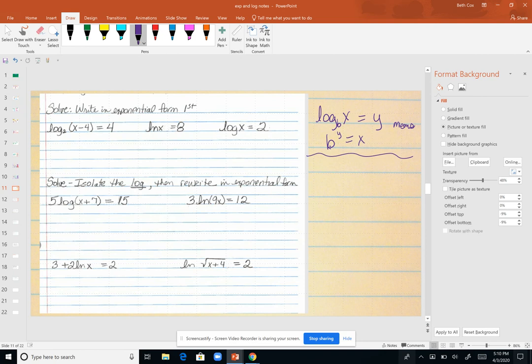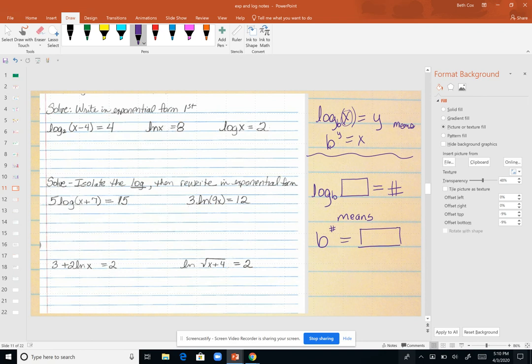Another way of doing this, as we get to these problems, is log base b of a box. This could be almost anything. Remember, it was a parentheses at one point, so I'm going to make it a box because we could put all kinds of things in here. It's going to be equal to most likely a number, and this means that b to that number is equal to whatever was in that box. That's going to be a whole lot more helpful when we start working on these first examples.